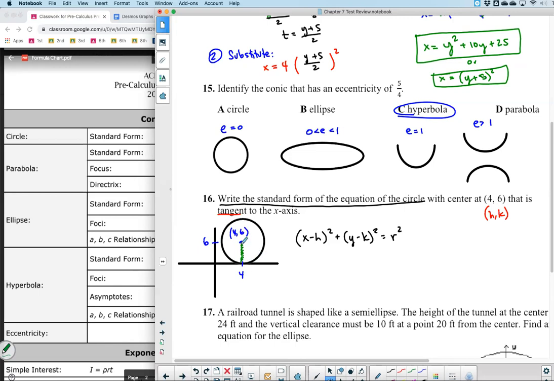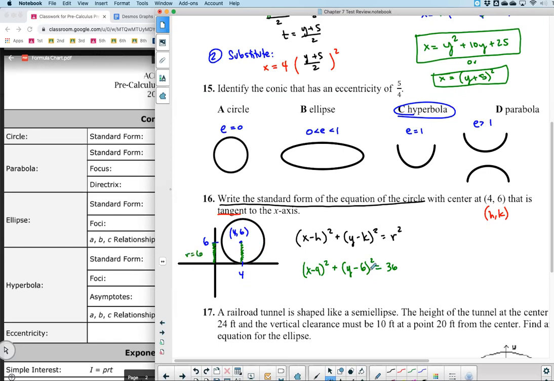This radius, how high, it's an up and down value. How high is that over here? Is it 3? No, it's 6. It's 6 units. From the center down, it's 6 units. So the radius is 6. So the equation would be x minus 4 squared, and I'll correct my picture in a second, plus y minus 6 quantity squared equals 6 squared, or 36. We might put 36. So the radius equals 6.